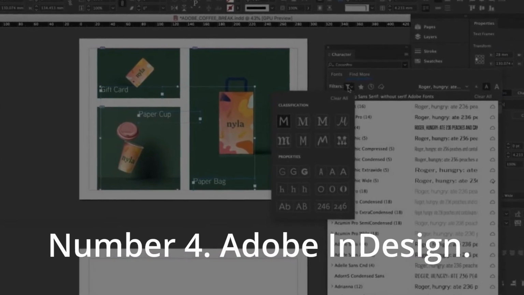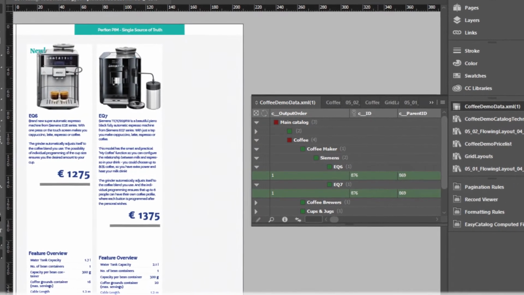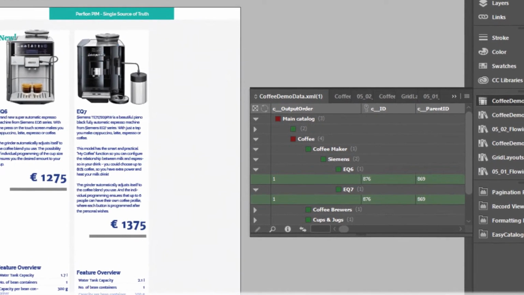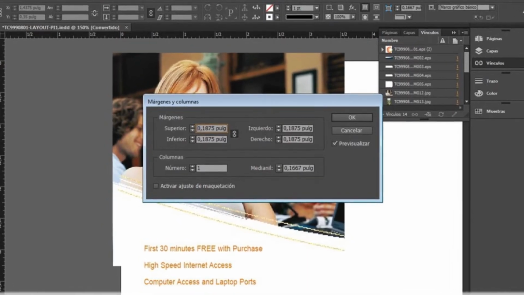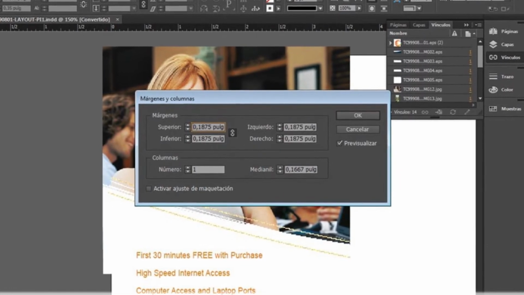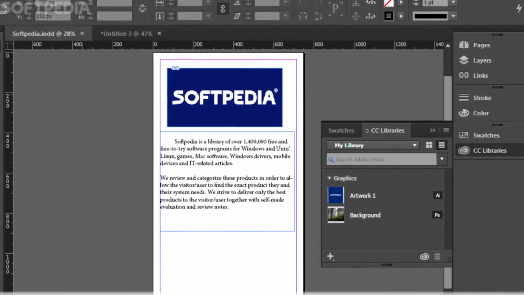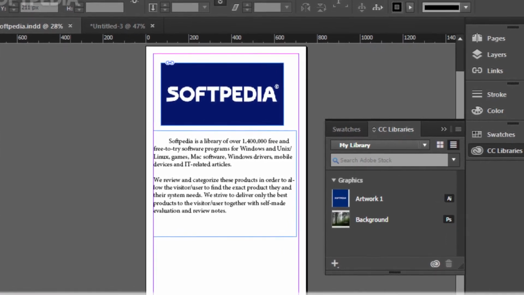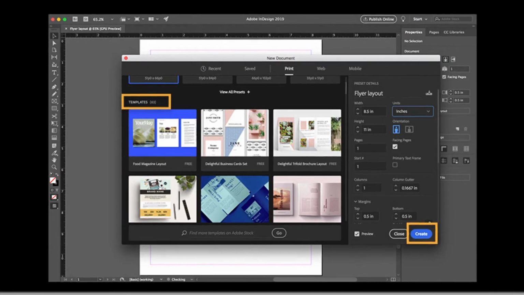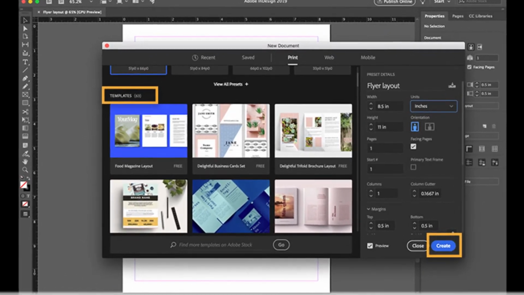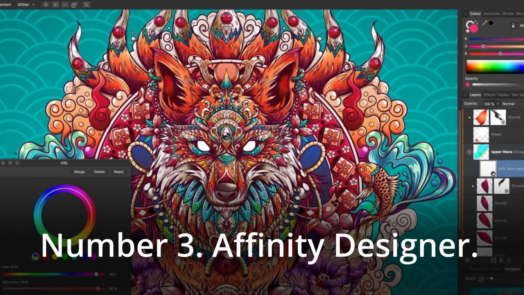Number 4. Adobe InDesign. Since 1999, Adobe InDesign has been used to lay out periodicals and newspapers, making it a must-have for the publishing sector. Create attractive magazines, info sheets, and brochures, then convert them to PDF or HTML with ease. InDesign has a flat learning curve and is ideal for newcomers learning how to integrate text and visuals, despite being a one-trick pony.